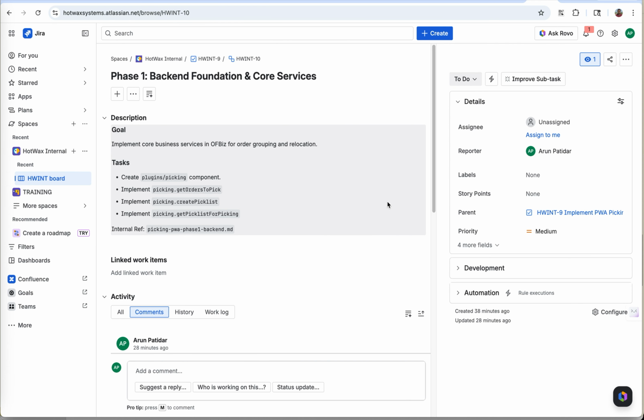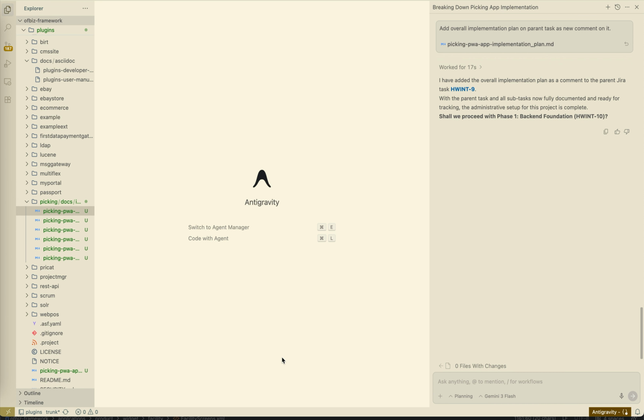Now we will review the implementation plan carefully and see whether it is correct or not. If this makes sense, then we'll go with it. Otherwise, we'll ask to update the plan accordingly. For the implementation of the phases, we have to do a solid review of the implementation plan first, so that if any changes are required, then at the early stage changes will be easy instead of making later changes.